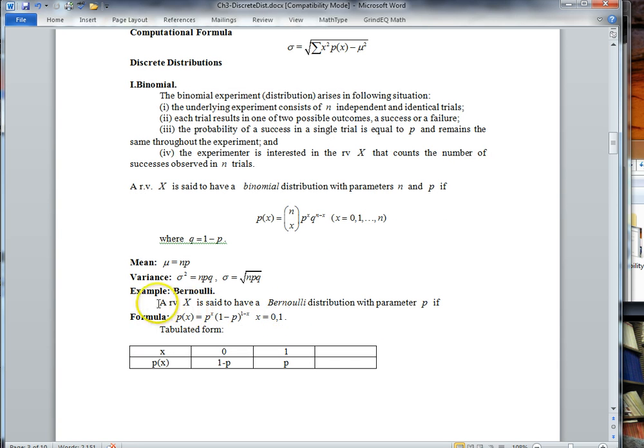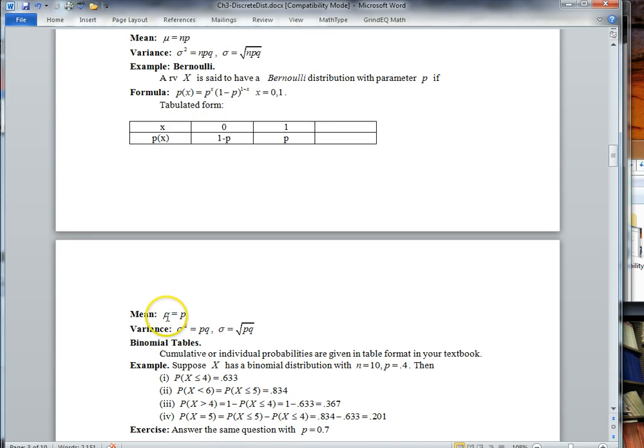One special distribution I'd like to mention is the Bernoulli, because it is a celebration of the Bernoulli brothers, who started this whole thing about binomial probabilities, and they used it in gambling in, I think, the 17th or 18th century. A random variable is a Bernoulli if it's a binomial where the experiment is repeated only one time, so n is 1. You can only have a success or failure, so that's p to the x times (1 minus p) to the 1 minus x, or q to the 1 minus x. It's nice to put it in tabulated form. X can only take two values, 0 or 1. 1 is the success with probability p, and 0 is the failure with probability 1 minus p. So it's a nice experiment. Mu equals np, so in this case it would be p since n is 1. Here again the variance would be pq and the standard deviation the square root of pq.